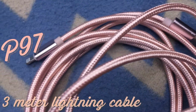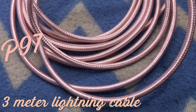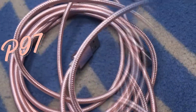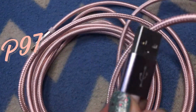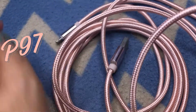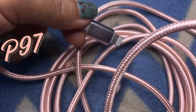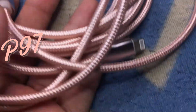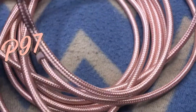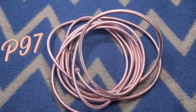First up is the 3-meter lightning cable. I specifically use this cable when I'm doing my video recordings using my iPhone. It's very easy to lose momentum while you run out of battery in the middle of filming. This enables me to do long periods of recording without having to charge in between. The only downside to this cable is that you can't use it for normal charging. Well, obviously it's 3 meters long. Even though it says it's fast charging, it's not gonna be like that at all. Still, no worries, but I just love this bright, shiny pastel pink.